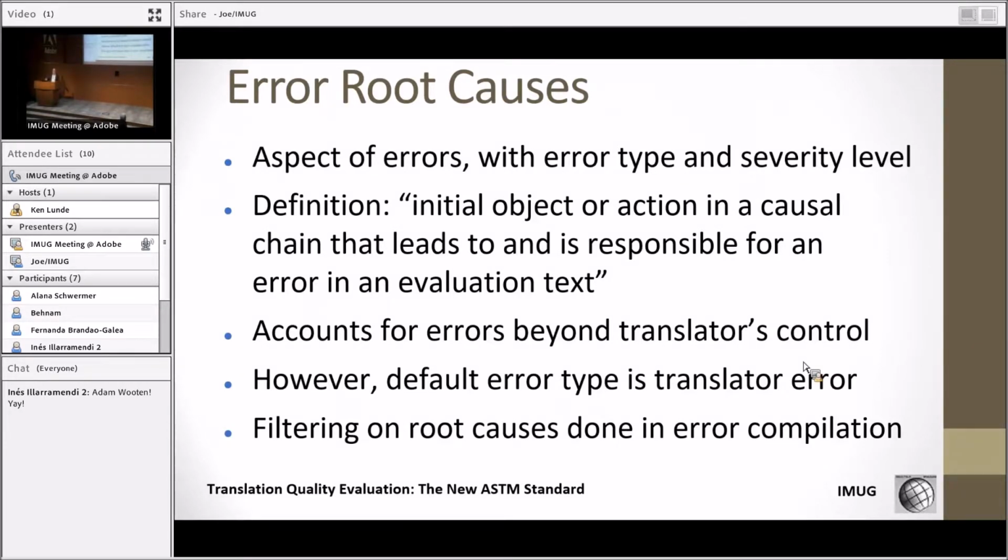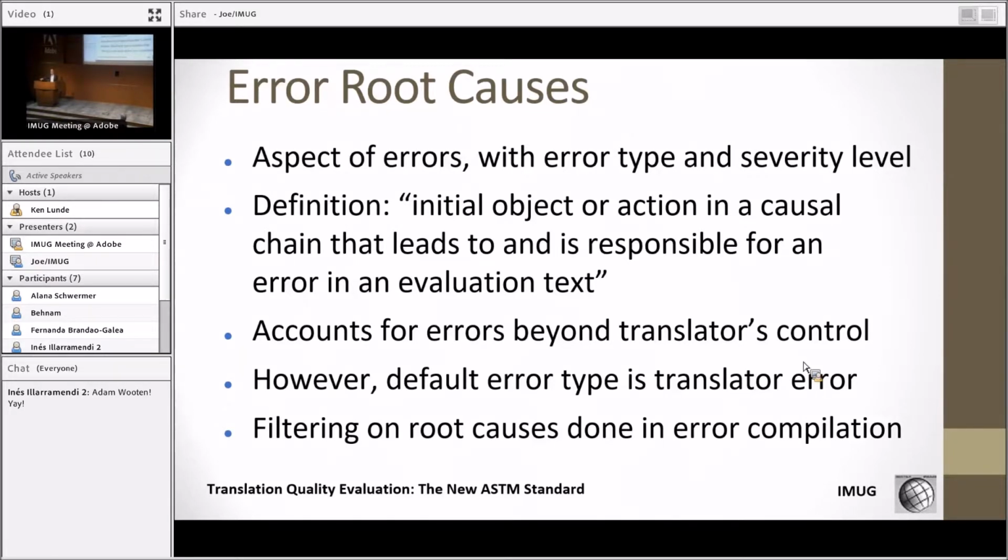If you're translating and you use translation memory, and you don't even see some of the sentences that are translated, and something from translation memory goes into the translation, and there's a mistake in that translation memory, it's a mistake in your translation, but you had nothing to do with it. The bad translation memory was the root cause. Furthermore, as it is today, if you look at the 182 categories we have right now, bad translation memory is one of them.